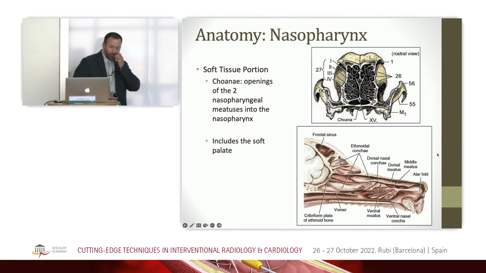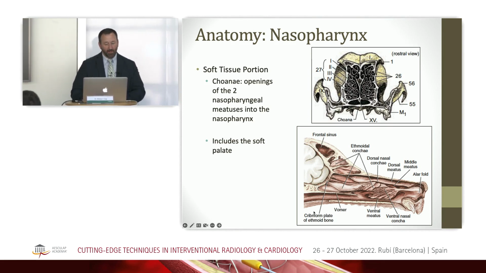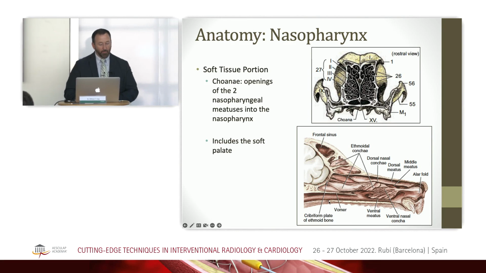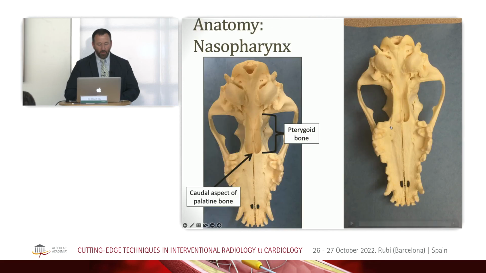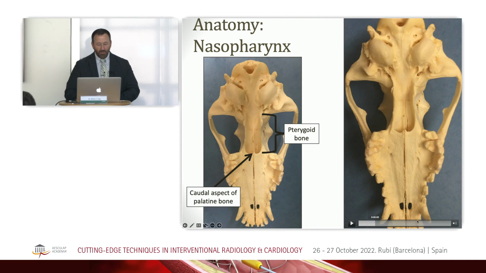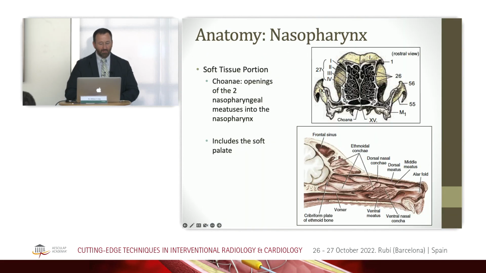Thinking about the soft tissue component, the biggest thing to keep in mind is the soft palate. Again, if this is the end of your hard palate here, the soft palate starts right at this region. This is that upper bone right here. This is a bone that you can't really see that great until you get further down. It's this bone in here. And so these are all the areas you have to contend with when you're dealing with a nasopharyngeal stenosis. It's all right in this region here.